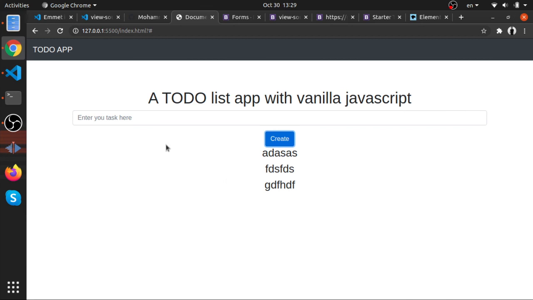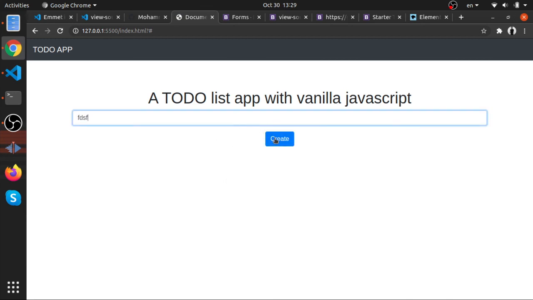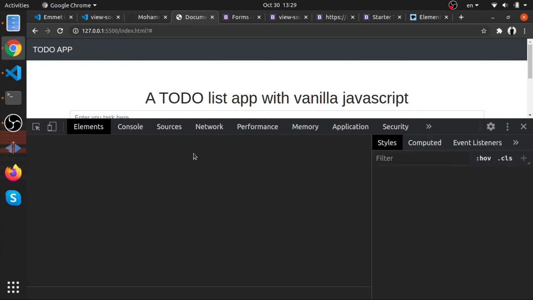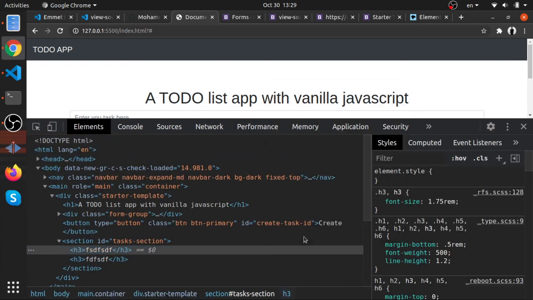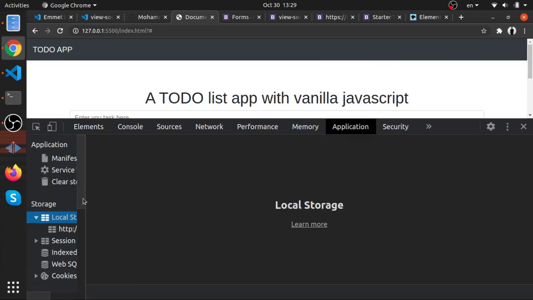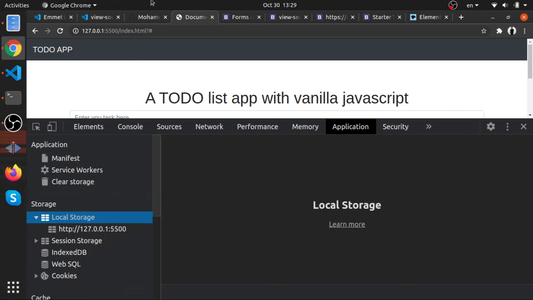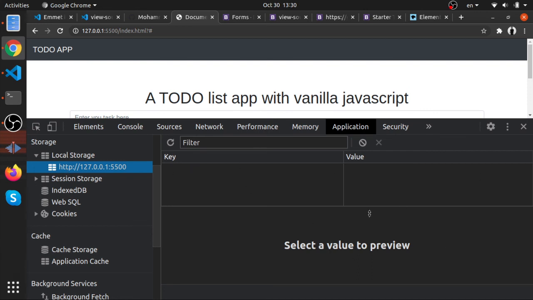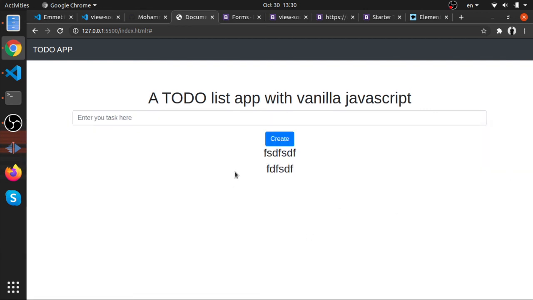And something to notice, which is bad: when we refresh, our task gets removed. This is actually why we need the backend. This is just a front-end application, just JavaScript, HTML, CSS. We need some backend code to store this. We won't deal with that, but I'll show you something like a simulation for the backend code. If you click on inspect, go to application, we have some databases that live in the browser. One of them is called local storage. So I will be using this to store our information. I will treat it like a database.